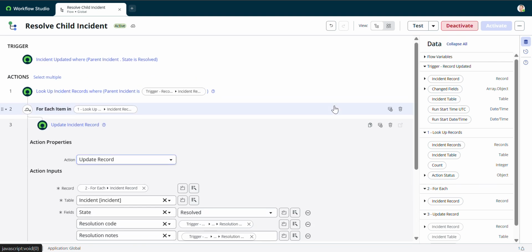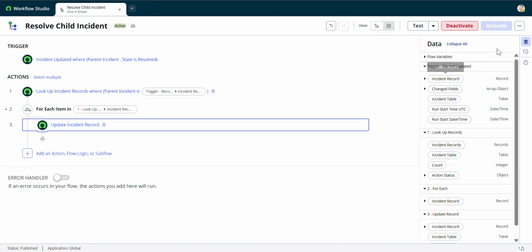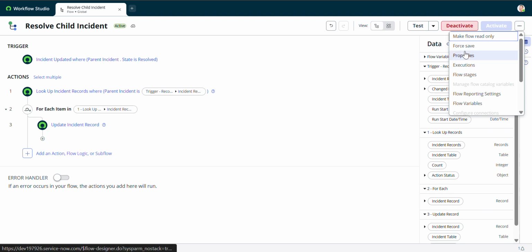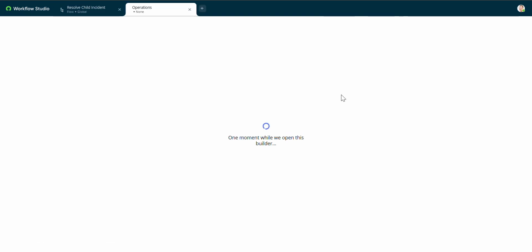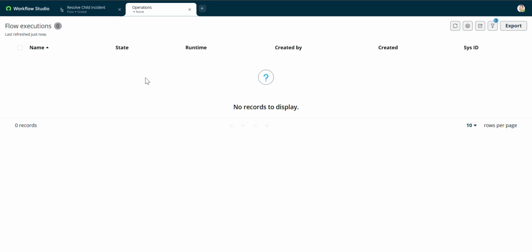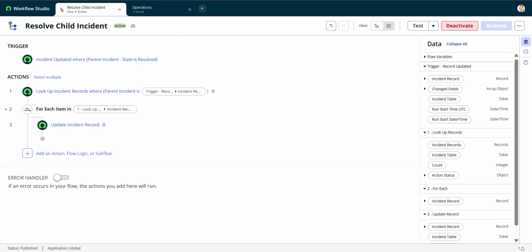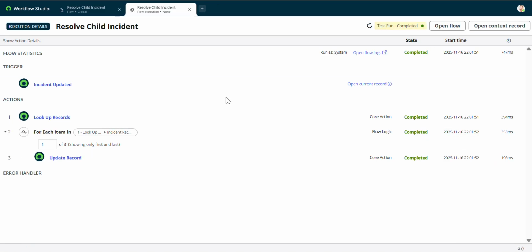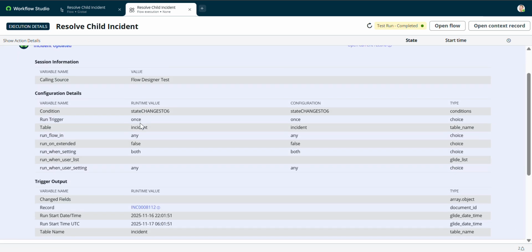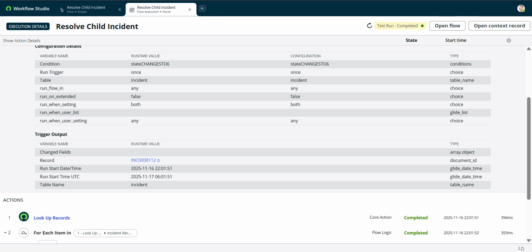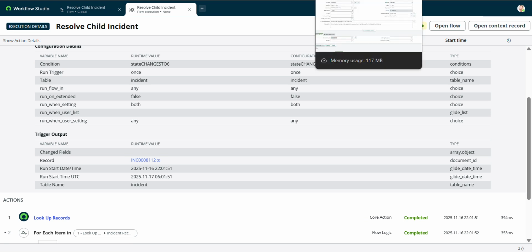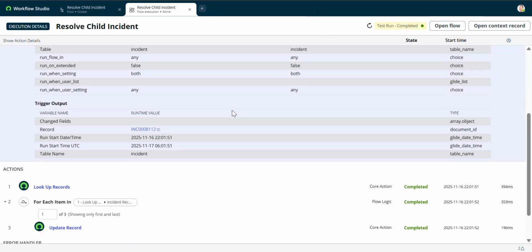Okay. If you want to show this execution, click on the right more action menu, click on there, and now you click on execution. If you click on execution, then you can see as of now we don't have this thing, so just give me a minute. So here you can see this is the flow that executed. So for that one, this is the incident that we have taken, right? This is the parent one, sorry, child one.